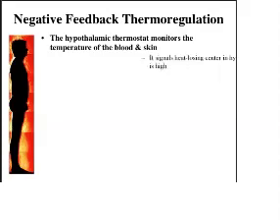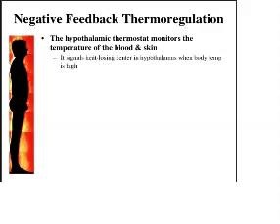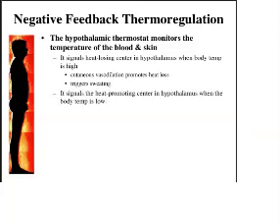So it signals heat-losing centers. If our body cools, the hypothalamus will pick this up when body temperature is high, and this will result in cutaneous vasodilation to promote heat loss. So we will begin reddening at the surface of the skin, and this is blood moving to the surface and cooling by convection and conduction. This triggers also sweating, which will also increase heat loss as a result of evaporative cooling.